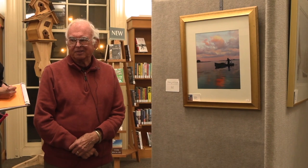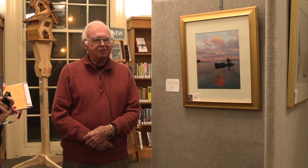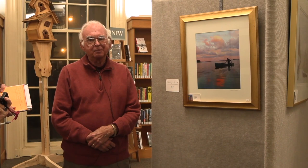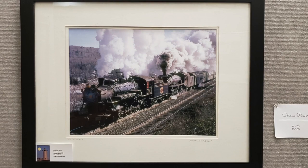These pictures here are two train pictures. The top one was taken with a regular film camera. They were having a steam train excursion with two engines, and it was in Pennsylvania. And Marsh and I just got in the car and tried to follow it as much as we could. And we got lucky with this shot here because it came by with all the smoke and steam and everything like that. It was a place called Whitehaven, Pennsylvania, somewhere around Scranton. And I've sold that one quite a few times.